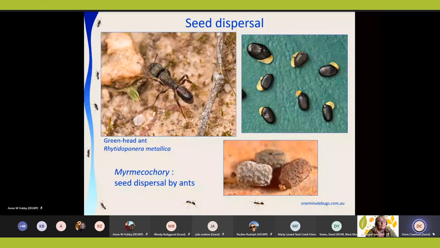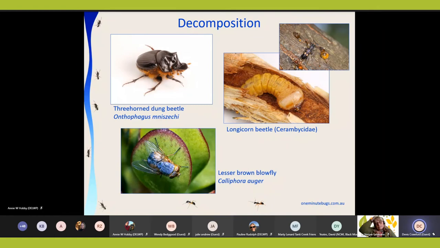David's already touched on the decomposition cycle, or the insect decomposers, so I'll just look at a couple of locals. We have our own local dung beetles. That's one of the species in the top left-hand corner there, and of course they evolved to deal with the dung of macropods, which are fairly small and much drier and more fibrous than cowpats, for example. But we certainly have our own. And these are quite large beetles that smash into my windows at night where I live here in the Grampians. And so they do a fabulous ecosystem service by helping to take the dung of animals underground. Sure, they breed in it, but a whole lot of it ends up eventually in the soil as fertilizer for plants and so forth. So it's part of that whole cycle of nutrients.